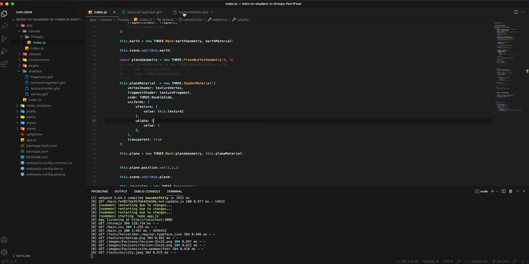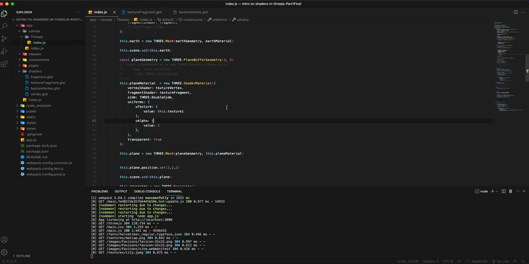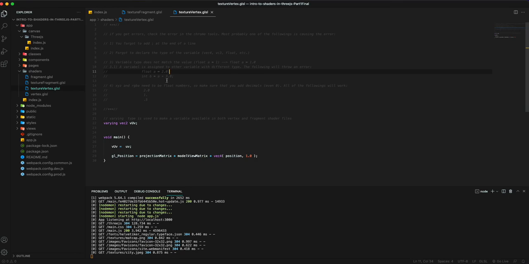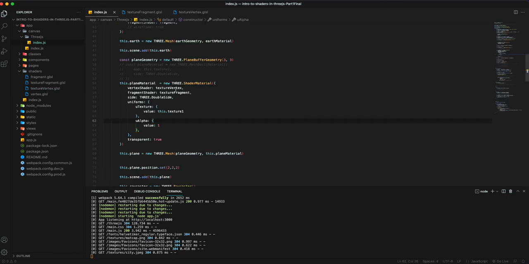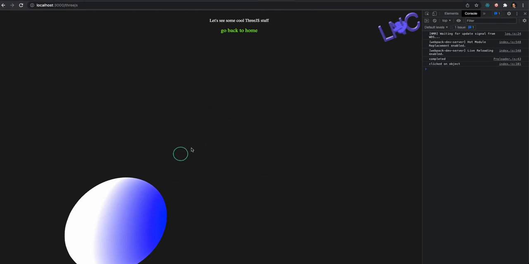That was one thing, where we manipulated the fragment shader, but I also want to explain another way that we can work on the vertex shader, and that is using some kind of variable that changes over time and moves our plane around the scene.